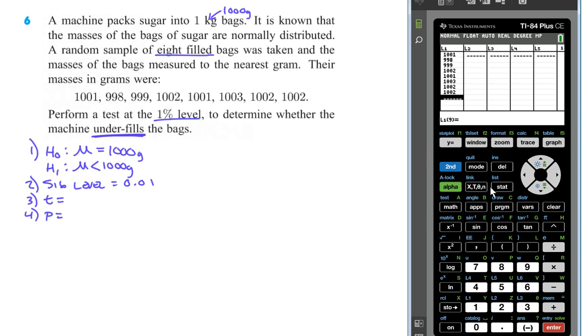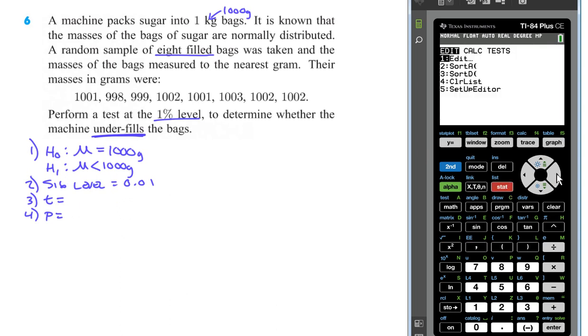So now that we've got the data in there, we go back into stat, go over to test, and we're going to go down to the t-test again. Now when we get to this screen here, we don't have the statistics anymore. We have the raw data. So we want to go over here, and once you push this raw data button here, these things change. But we still know that our average, what we're shooting for there is 1,000 grams. So we're going to put 1,000 in here instead of 1.